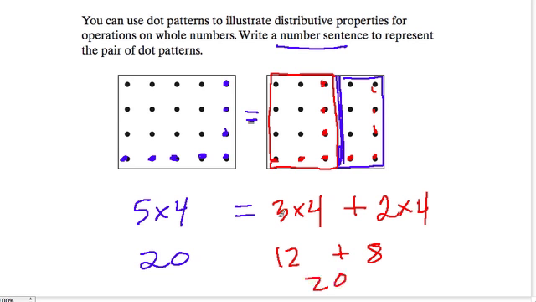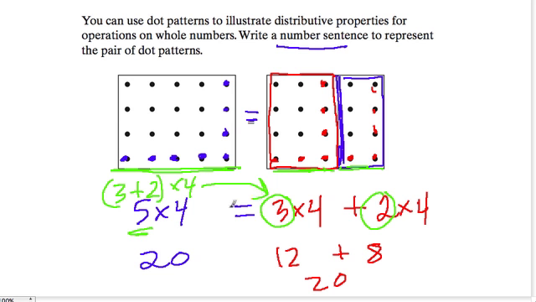And how does this actually connect? Notice that we have 3 and 2 here, and that equals 5. So to jump from here to here, we took these 5 dots right here and split them in 2 groups. So 5 can be thought of as 3 right here, plus 2. And in both cases, the height was 4. So we distributed and got this.